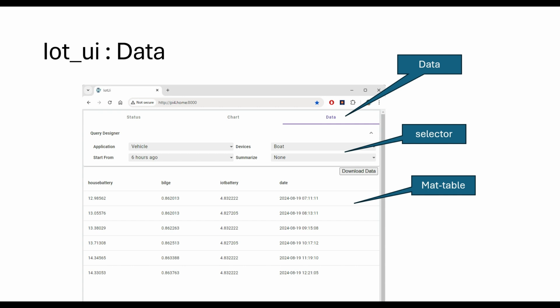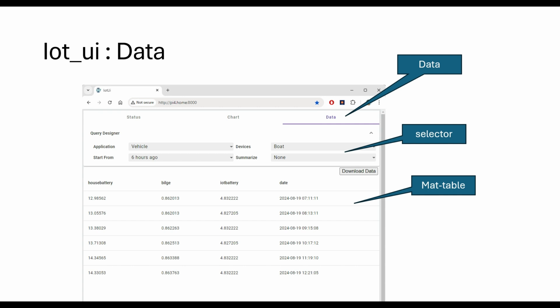And then when I've selected what data I want to see, it uses mat table, or material table, to actually render the data that's brought back for that selection. This also has the option to download data, so I'll download it as a JSON file that I can use in something like Excel, and I think I showed that at the beginning of this video too, how I can download data to Excel, which has a lot more flexibility.